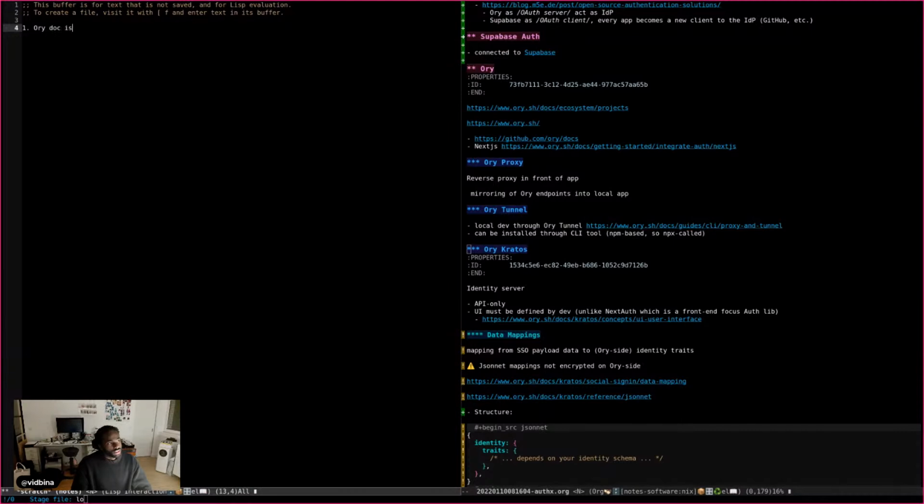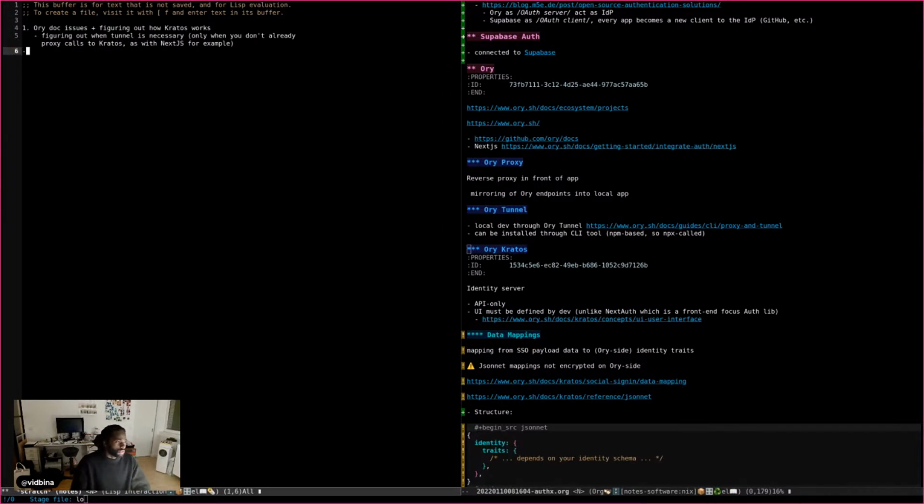Ori duck issues, figuring out how Kratos works, so figuring out when the tunnel is necessary, when you don't see XJS, for example, already proxy calls to Kratos, as with Next.js, for example.